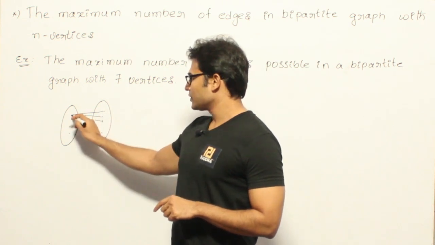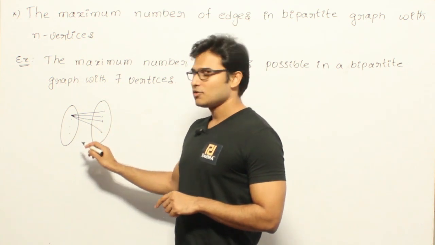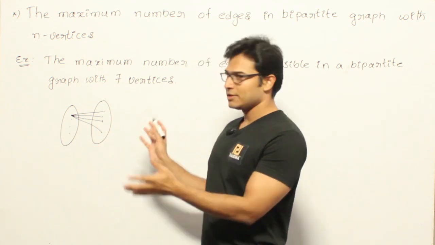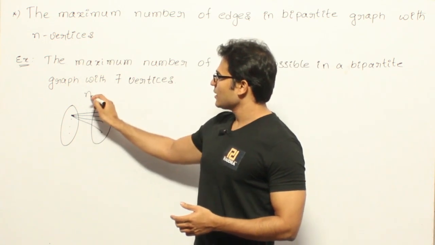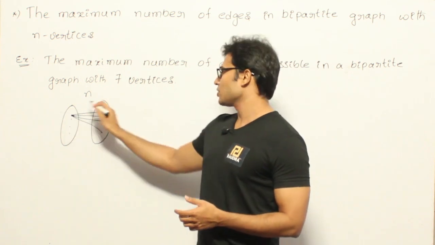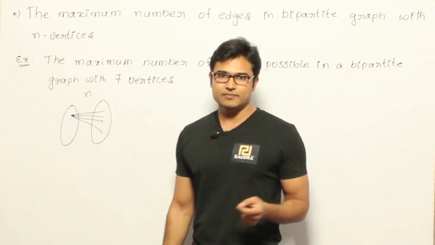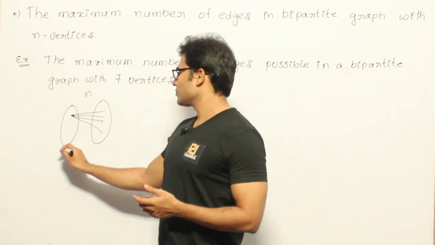from every vertex here, you are supposed to have an edge to every vertex here, right? So how to find out this partition, which means if this total number of vertices is going to be n, now what could be the number of vertices that are present in this set, and what could be the number of vertices that are present in this set? That is what you are supposed to find out. I don't know that number. Let us assume that the number is k.